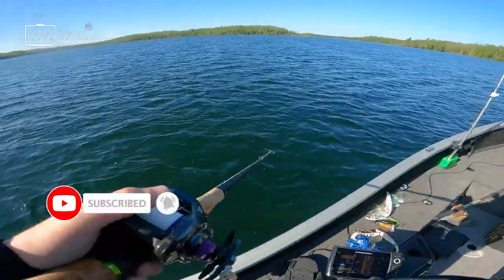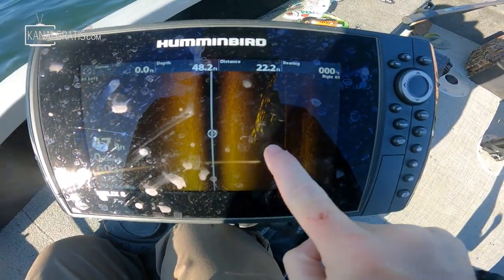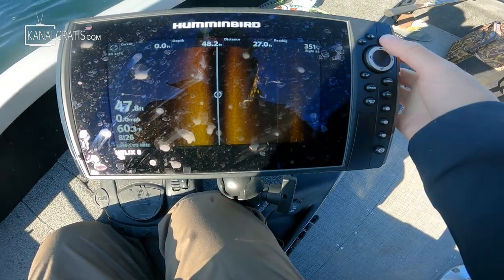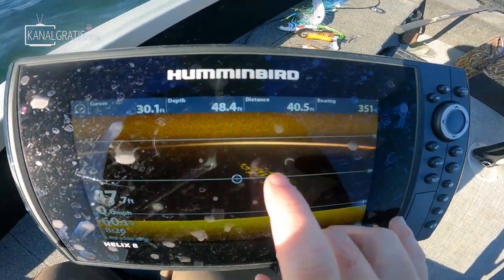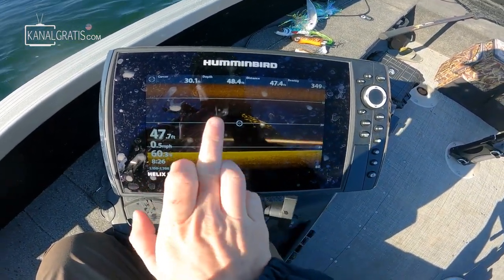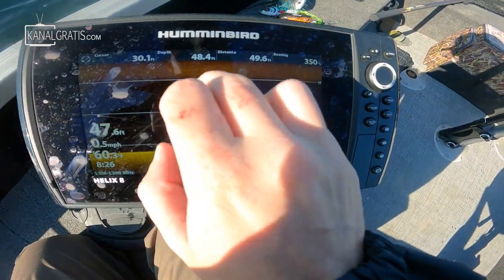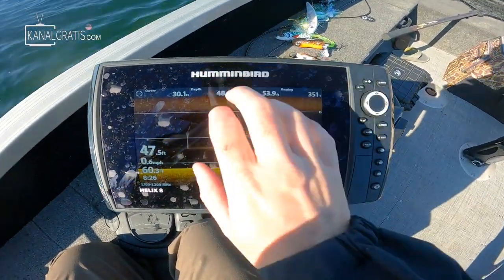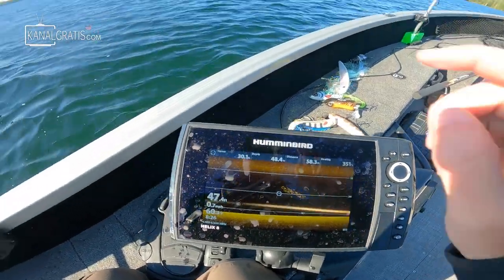That's exactly what I'm talking about — right there, that is all suspended bait fish. You can see that a good chunk of that is about halfway down. If I switch to my down imaging, you can see we're in 50 to 60 feet of water, but that bait fish is only halfway down. So we're keeping our bait right about there because these fish are always looking up. If my bait is up above these fish, it's gonna single out my bait — the fish are gonna be way more likely to shoot up and eat my bait. That is living proof right there, all I need to see to give me confidence to stay out here.